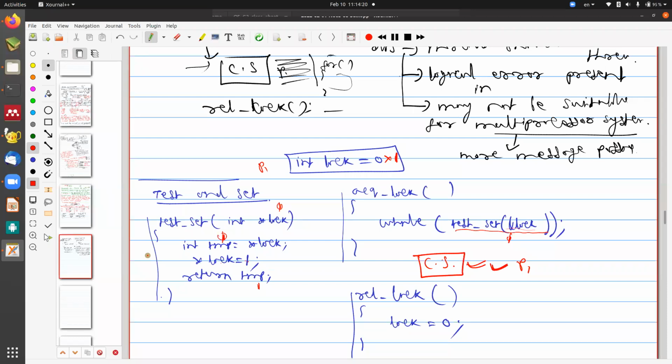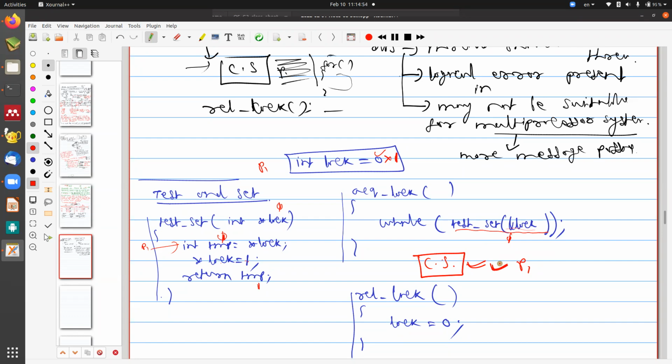Forget about this. Suppose we don't know those kinds of things. Suppose the first person comes here and tries to check this test and set lock. He comes here. First time, what is the value? 0. Then who has entered first? P1. After P1 enters this area, let's say context switching happens. It is possible or not? Yes, sir. What I told was P1 is already in the critical section and P2 enters, then I assure that P2 cannot enter.